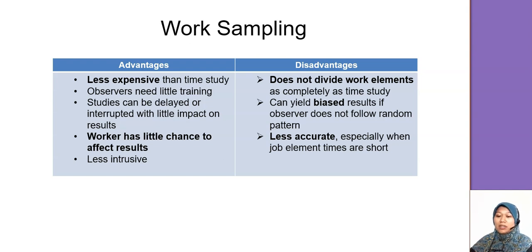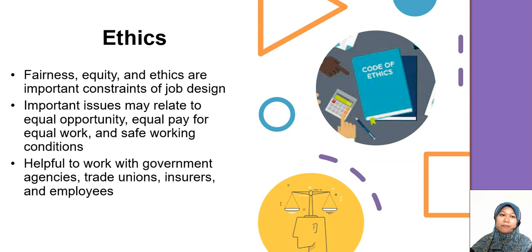From work sampling, you don't get any standard time, but it's more on roughly what the idle time is, so that we want to make sure the idle time is not too high. It means the idle time, pekerja tak buat apa. Yang tu kita risau. Okay. But for standard time, untuk time study is very detailed. Kita tahu untuk this job, dia perlukan berapa minit untuk siapkan. So, semua orang yang kerja buat job tu, dia kena follow the standard time.